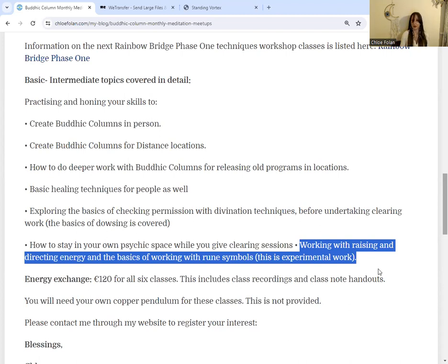So it's him I've been doing deeper runic study with. So some of what I will be teaching, I'll be teaching because of how I've been able to deepen my own understanding of runic symbols from those classes. So that's why I'm saying it's experimental work. I'm looking forward to teaching that part of the class in particular, where I can give people some suggestions over how to combine working with runic symbols with Buddhic columns, and a little bit about runic symbols with healing for people as well.